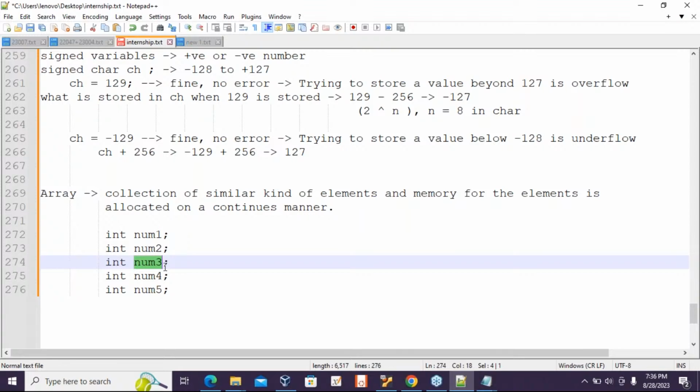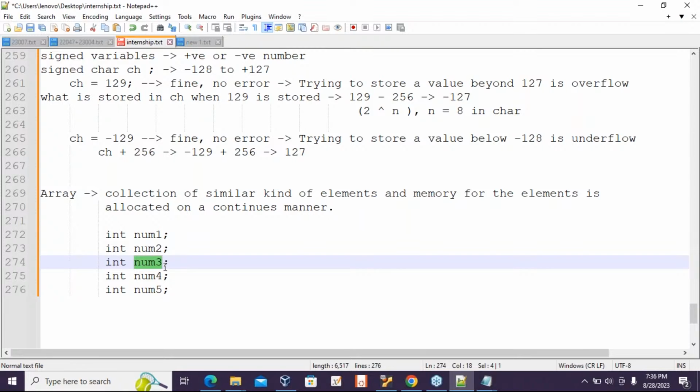Because the memory is allocated randomly, whenever you use these variables, you may have to go to the random memory locations to use them.